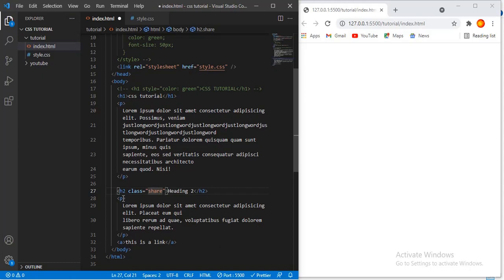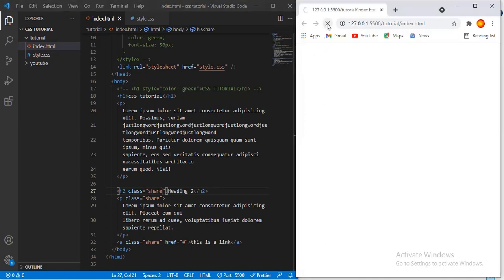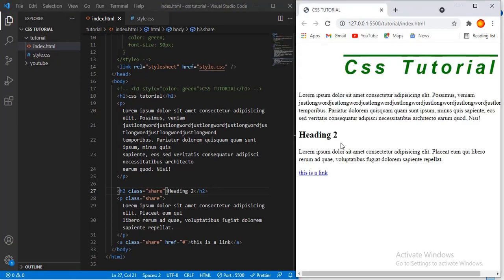And then you apply this class share to all elements, and here on the anchor tag, share. And then to style this class you use a dot or period. Let me just write something to see the text. And now you can see we have a text.